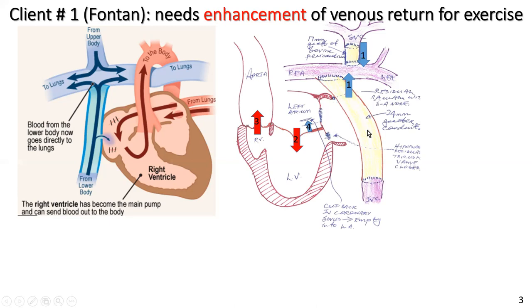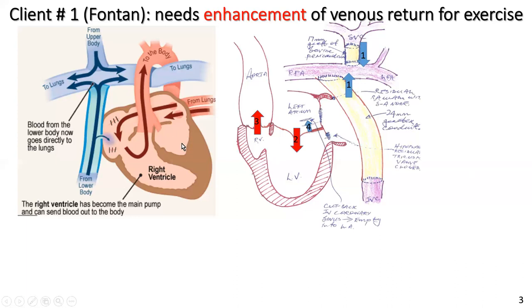The effect of this is that venous return now does not have the advantage of the right ventricular pump as it would normally do in a normal heart. So venous return and pulmonary circulation is determined completely on the integrity of venous return. So when we go to prescribe exercise, we want to recommend exercise that promotes or enhances venous return. And that's what I've done in this recommendation. So I've mind mapped this as having, as we have to protect venous return for clients such as this when they go to exercise. And I've given you two examples.